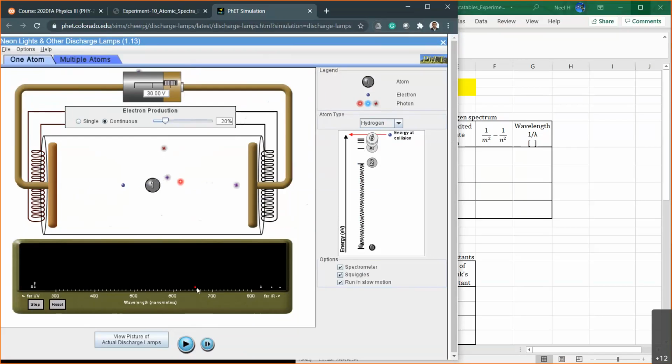So that confirms when it jumps from 3 to 2, it is actually producing the red color. If we were doing this in class, we would actually do it oppositely, because we can't really see this behavior, which is the excited state. We detect the color and then re-investigate what the possible excited states are. But in this simulator, we can actually observe this excited state. Because of that, we can easily validate the Rydberg constant. Okay, that's the plan. You can see whenever it emits the red color, a small dot will appear on the spectrum. Good. Any question?